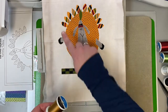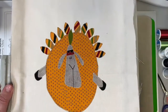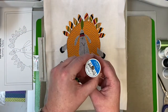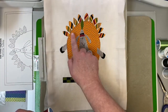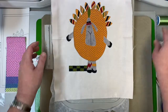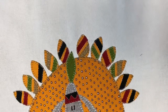Now it is time to load the tawny tan, which is 1056. The machine is going to do all of the cheddar color on your feathers, your brown feathers, around his body, and of course the accent down here on his leg. All of that tawny tan is stitched — looks so good! Now it is time to put on 1169, and I looked it up — it's Bayberry red! We're going to load this and the machine will do those accents and right here on this leg. All that Bayberry red is stitched. Now it is time for our last color change — we're going to load avocado, which is 1177, and the machine is going to stitch all the remaining accents. All of that avocado green is stitched!